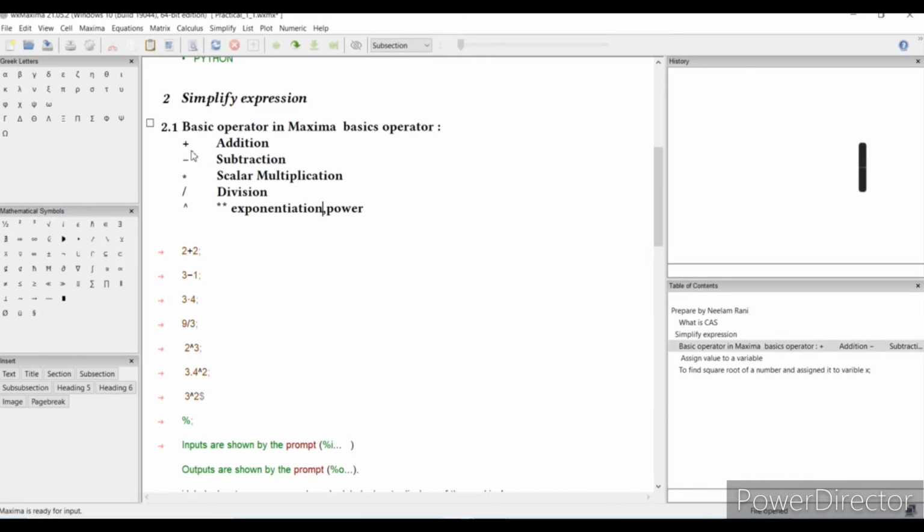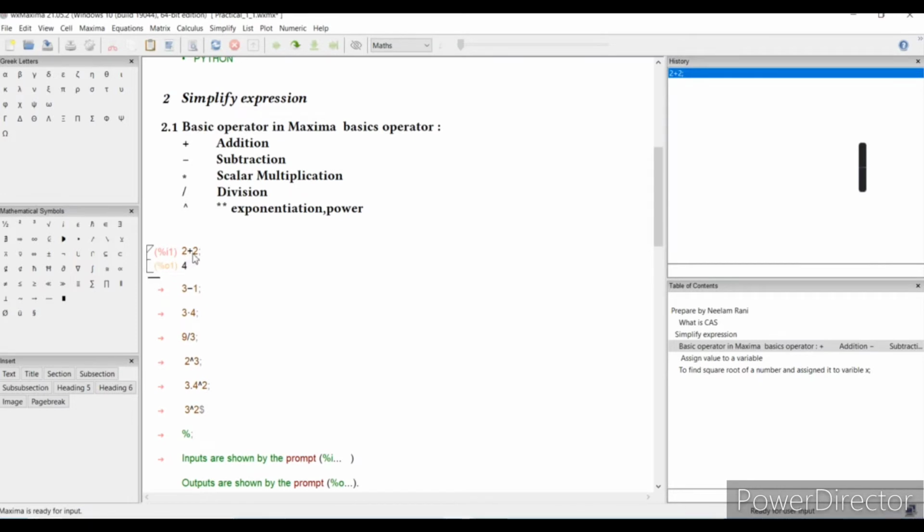So how to add two numbers in MAXIMA software? You will write 2 plus 2. I am eliminating this here. I am writing 2, then plus and 2. Now to enter this in the memory, you will write a semicolon from the keyboard. This is colon and semicolon. Okay. Then you will write the termination, so you will press control and enter.